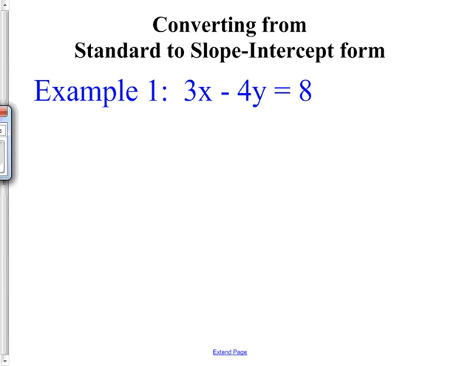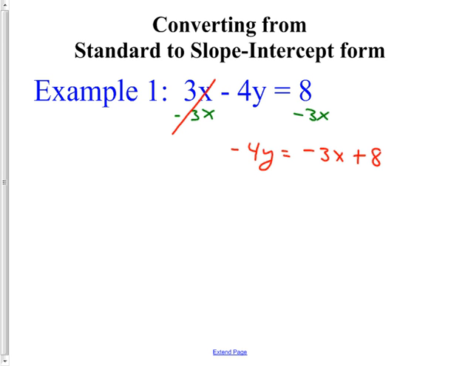All right, your first step is get rid of that 3x. Now, you don't have to show this. I'm going to write it in green. It's optional to write that, but you have to have this next part. The 3x and the minus 3x cancel. So I'd have negative 4y equals negative 3x plus 8. Notice I put the x in front. I could have said 8 minus 3x, but the x has got to be right after the equal sign. So next I've got to divide by negative 4 everywhere.